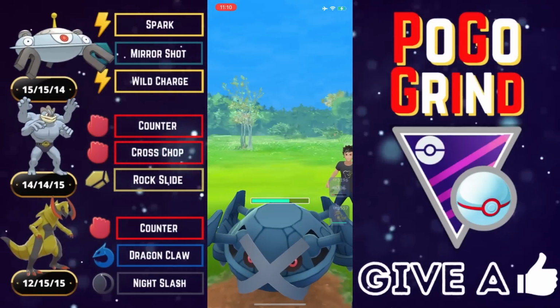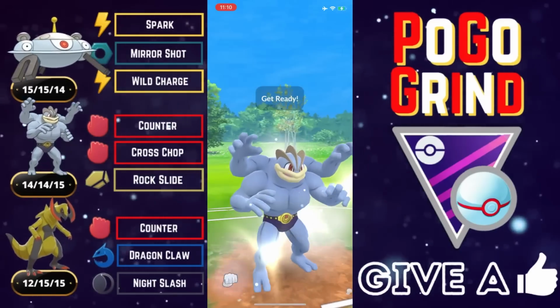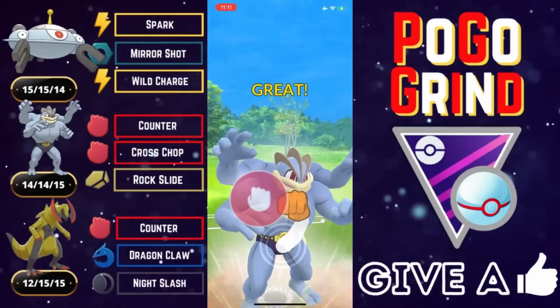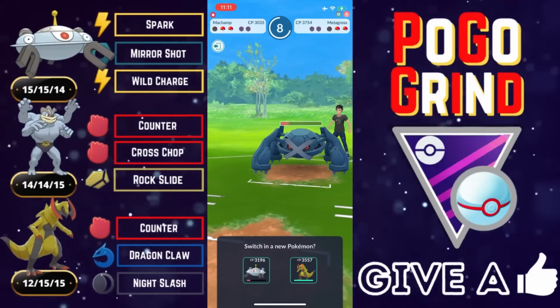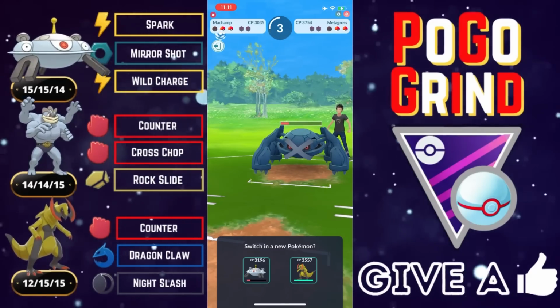It does hit for neutral damage, and it does add up. In conjunction with these counters, we get to Cross Chop number 2 here, and this will not KO, but it will definitely do the damage and put this Metagross within a manageable health range. So now we are calculating here and waiting for our switch timer.